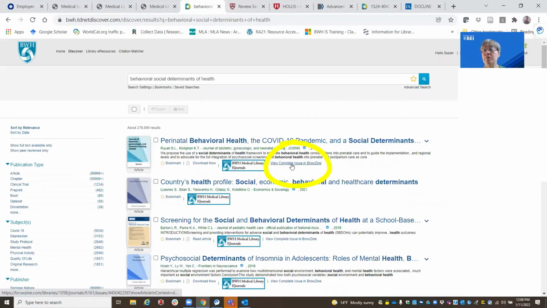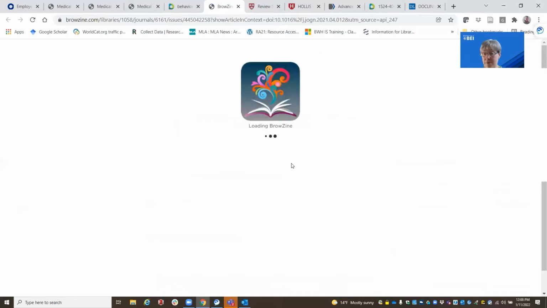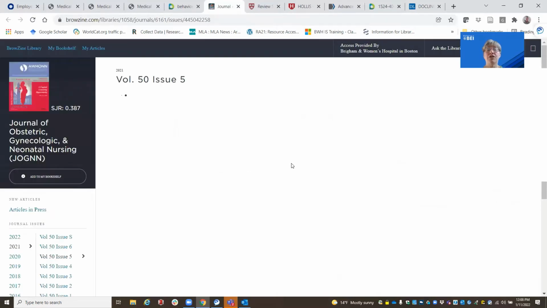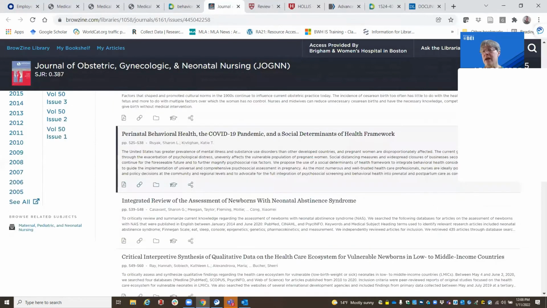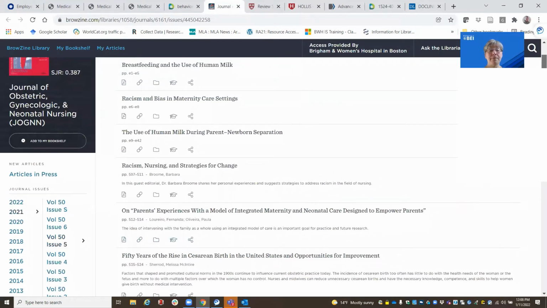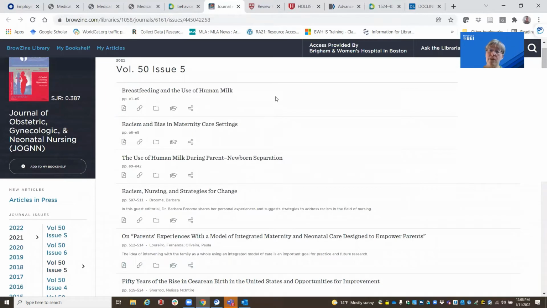But you can see View Complete Issue in BrowZine. That software is on the eJournals tab. And so BrowZine is the software where, because we're not a print library anymore, we don't have print, basically you can browse or peruse an issue of this particular journal one by one.